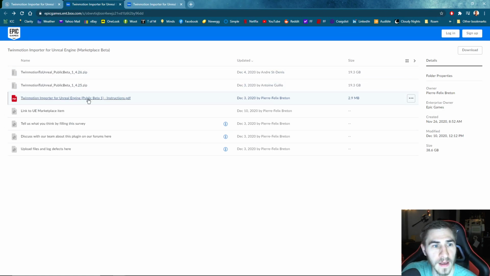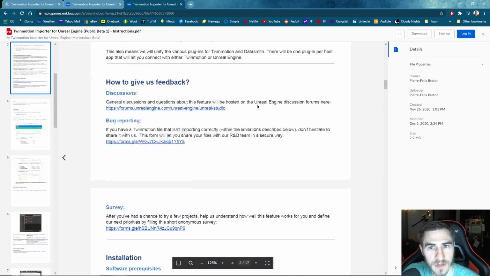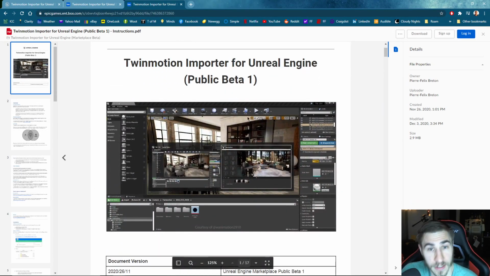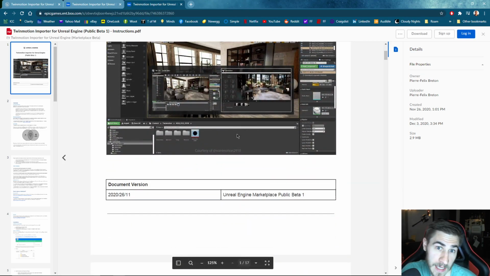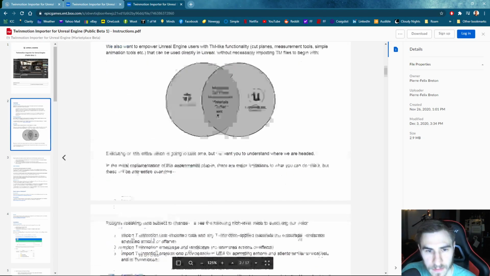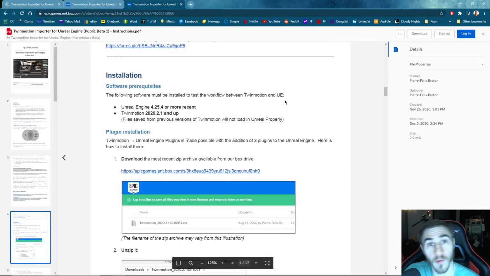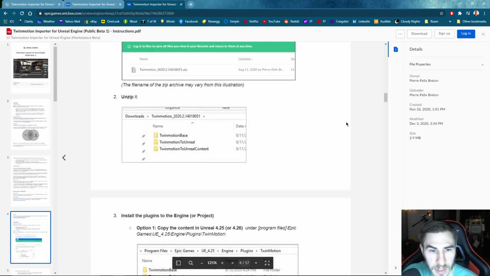And we're going to start to implement that. The biggest thing that you'll want to look at, and this is what I'm going to go through in this entire video, is the instructions. We look at all these instructions. It is literally the instructions on how to get this to work. So you can say that it's kind of this video. I'm not just going to link you to these instructions. I'm going to go through this process with you, and hopefully you'll have a good understanding that whenever you do this yourself, it's pretty simple.